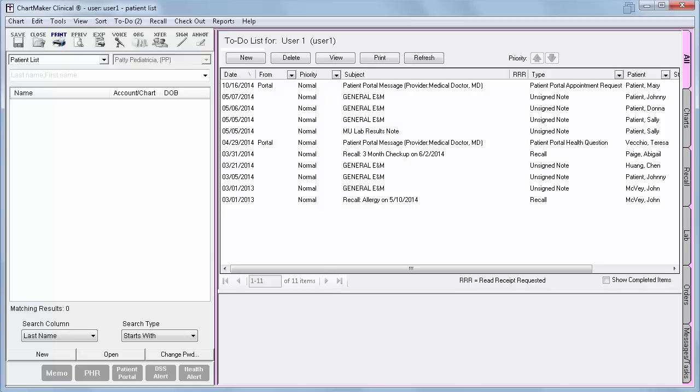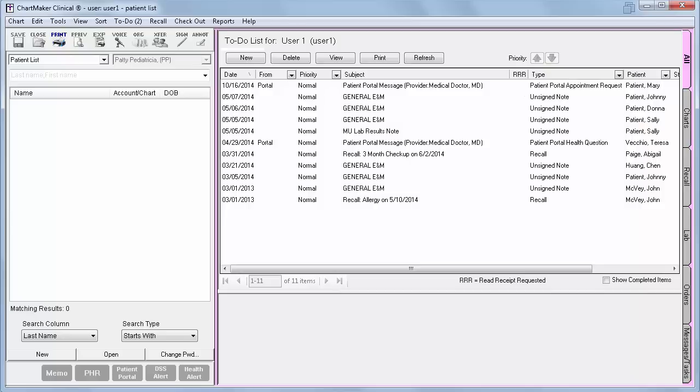Now let's go to Clinical, or we could also go to Practice Manager, to see what the message will look like on your end. After the configured amount of time for the data delay has passed, you will see the patient's message show up on your to-do list, like we're seeing here. You will know that this message was sent from the patient portal because you will see Portal displayed in the From column. You will also see which provider they selected in the message dialog displayed in the subject of the message. You will have an idea of what the message is in regards to because you will see the message type in the Type column.